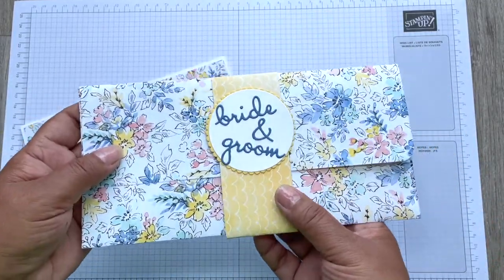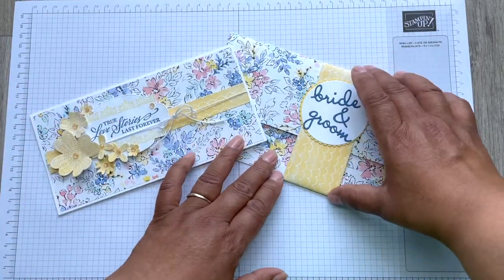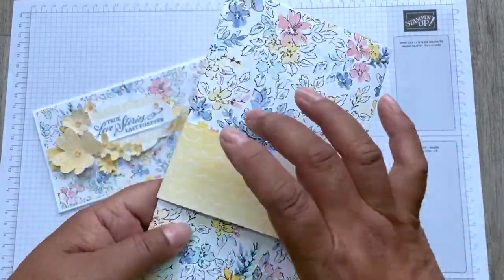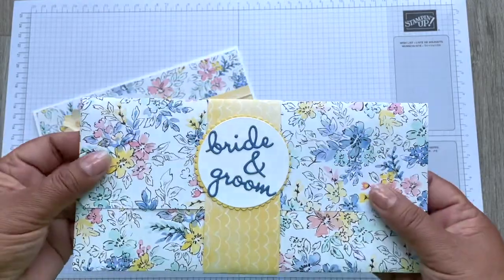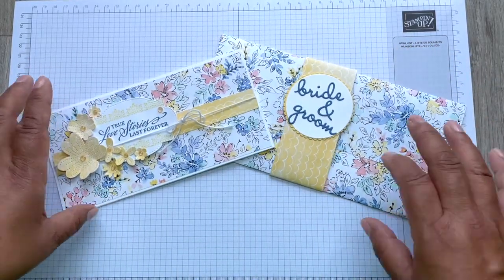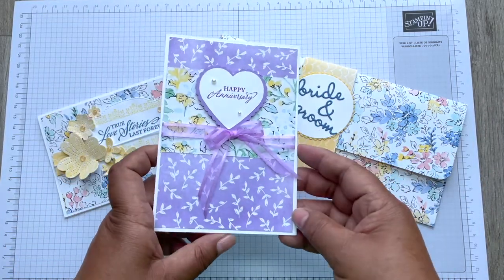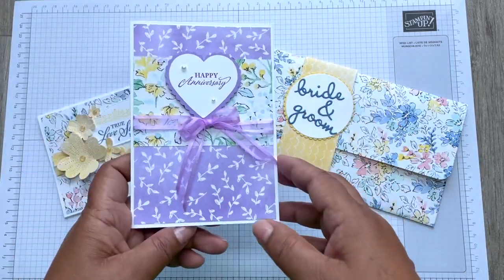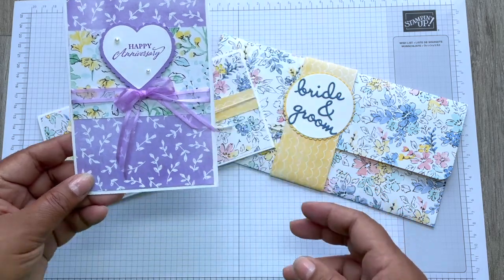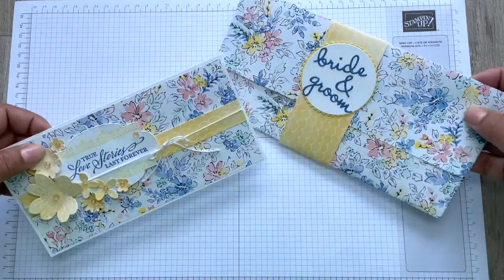Now obviously this is a hand delivered wedding card, so if you needed to put it in the post, then you could put a little white label on the back. It would still be fine as an envelope. And then the next project you'll be doing is a little anniversary card like this. These are all using the new in colours, and I'll be showing you this as well. So let's get started on the first project.